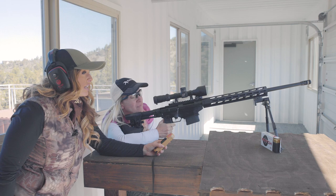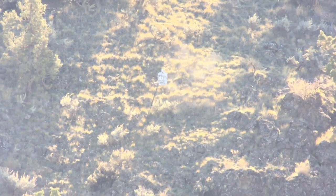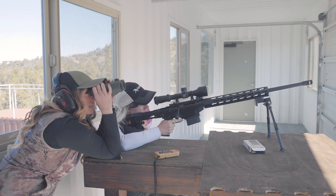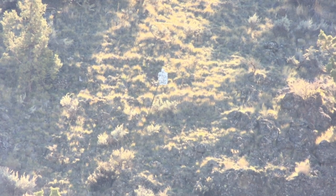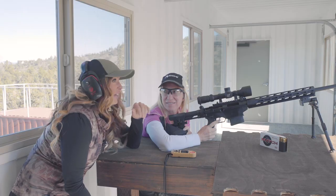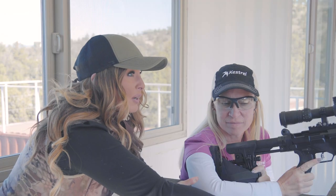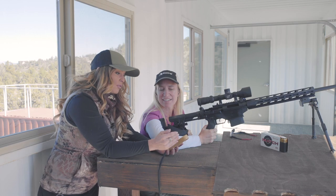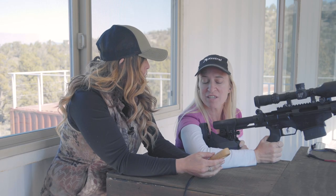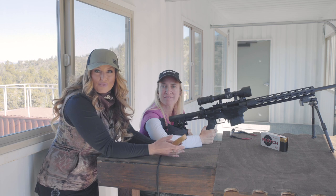For this first target at 520 yards, I'm going to have you dial 2.2. Impact — right side of target, shade just a little left. Next shot — a perfect shot, looked like it hit absolutely center. So our point of aim and point of impact match absolutely perfectly, and the data we've received from the 4DOF program is perfectly aligned. If your data is off just a little bit, go into the gun profile, scroll all the way down to Cal Axial Form Factor, and follow the tutorial — it's very simple to calibrate your axial form factor and get your data right on.